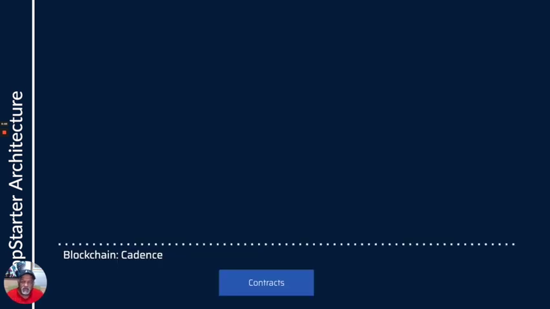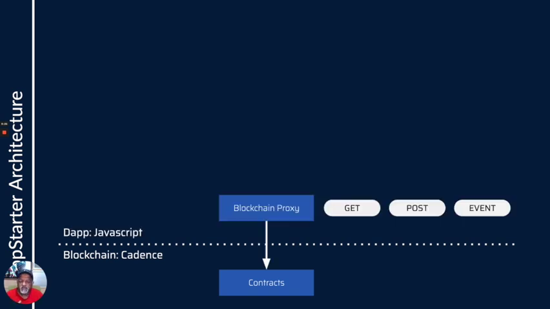So at the very bottom of the stack here, we have the blockchain smart contracts. Now, DappStarter is blockchain agnostic, and this is the only point where it differs from blockchain to blockchain, where there are the contracts and there might be some additional tooling necessary to interact with the blockchain. Now, once you move up the stack, everything is JavaScript centric, and it begins with a blockchain proxy. So this is actually a file named blockchain.js, and its role is to include whatever blockchain specific libraries or SDKs or components there might be, so that everything related to that blockchain is encapsulated in this one file.